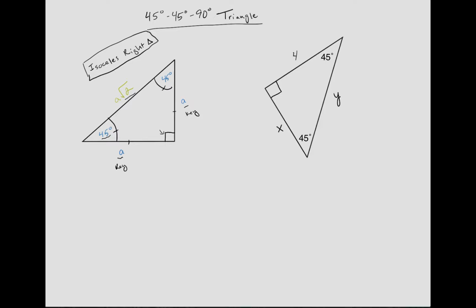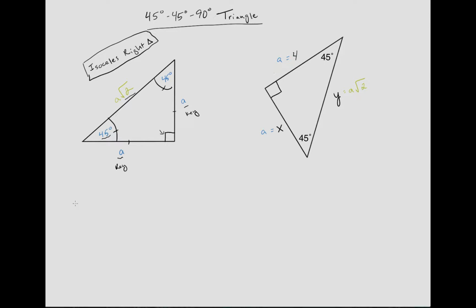Now, when we're using a formula, though, it tends to be pretty easy to just transfer everything from that diagram over to our new diagram. And then hopefully that'll allow us to find the key. So in this problem, we see that the two legs are the same. So I can call these both a, and then the hypotenuse is a square root of 2. So y is just going to be a times the square root of 2. So our goal is to find that key, to find a.